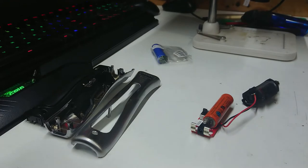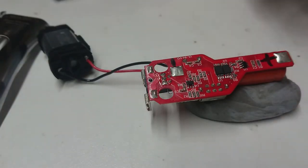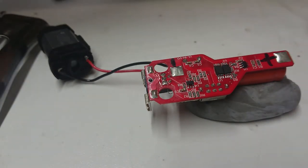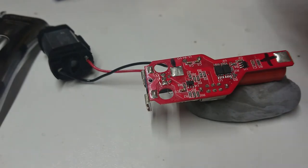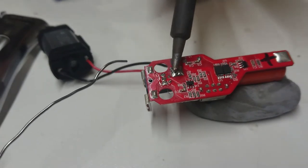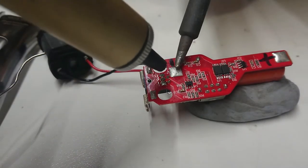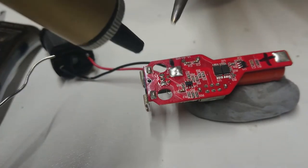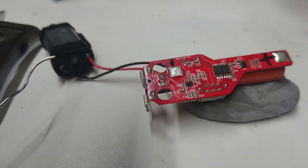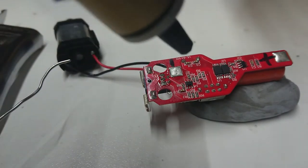Now we get the soldering iron warmed up, find the soldering tool, and a little bit of flux - we'll rip the battery off. We've got a camera angle a little bit different here. We're going to get our soldering iron warmed up and turn our extraction on, which is noisy. We're going to put a little bit of flux core solder on here just to help get this fluid, then get our desoldering tool and try to remove as much from this pad as I can. I need to be careful not to touch one of the connections and make the motor move.